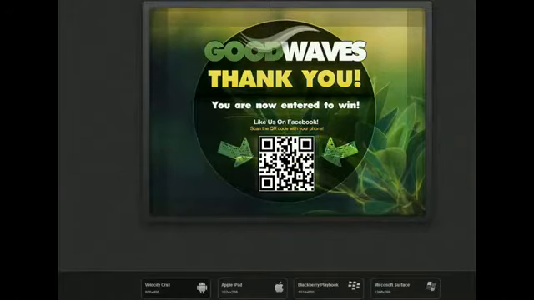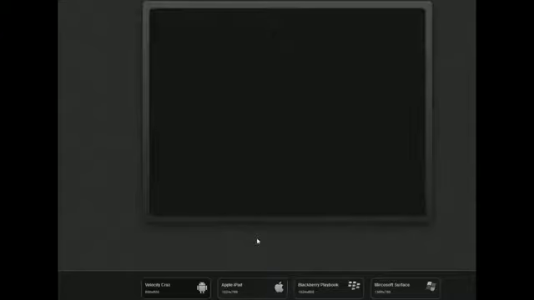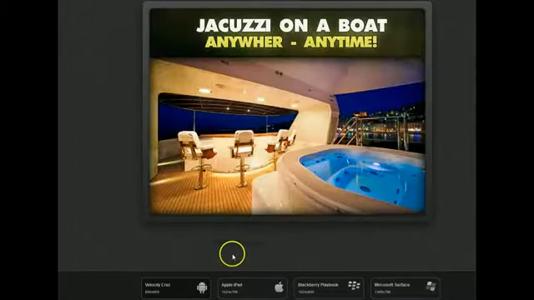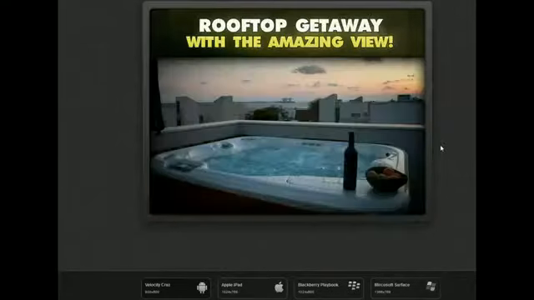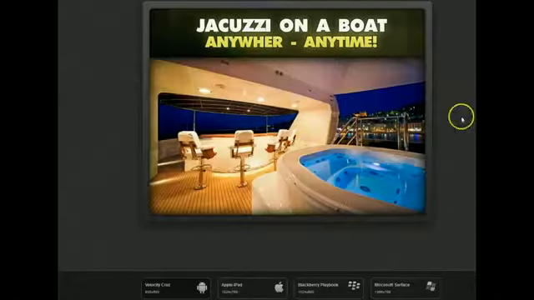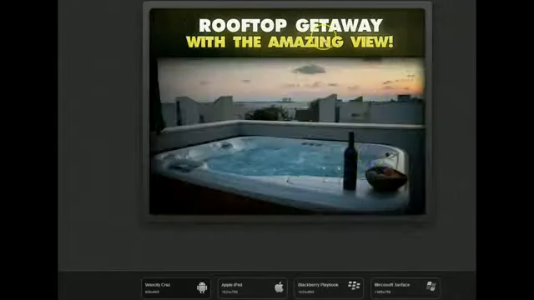Now I'm going to show you a slideshow one. I would see a real use for this in a place that is selling a line of products, like furnishings. It could show product shots. So here's a jacuzzi one, and you can see it just starts running through. Now the time and everything else can be set to a lot slower than this. This is going pretty fast, but it's all configurable, and they define what images they want to use.